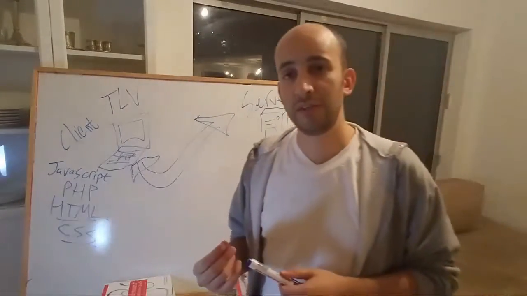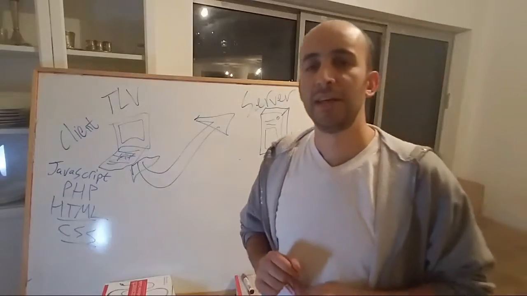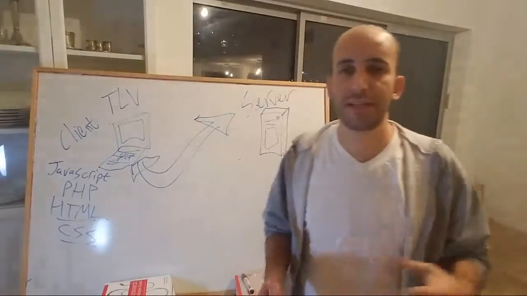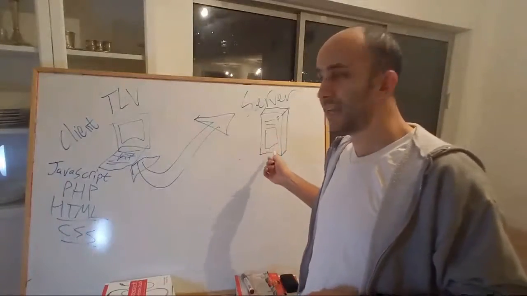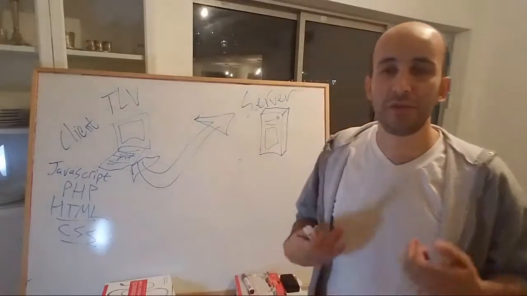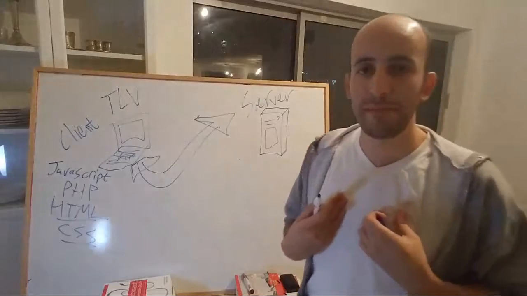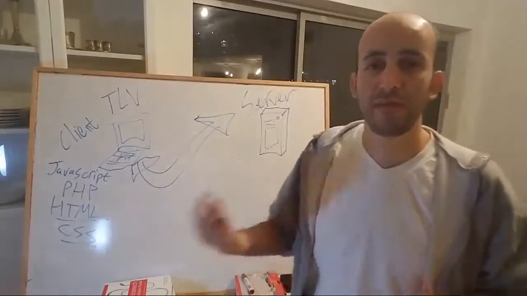You can actually view the HTML and CSS of every single website that you access. It's not hidden. It's totally available for you. That's how Google Chrome works. That's how browsers work. The server will send HTML and CSS to my page, which is the client, to my personal laptop, and I'm the client, and the server is serving me data.